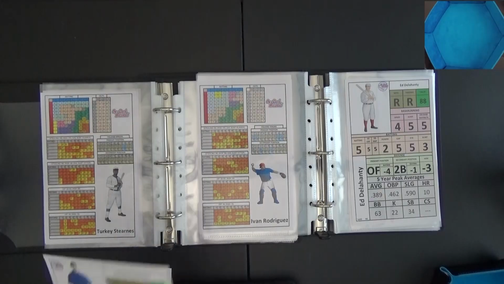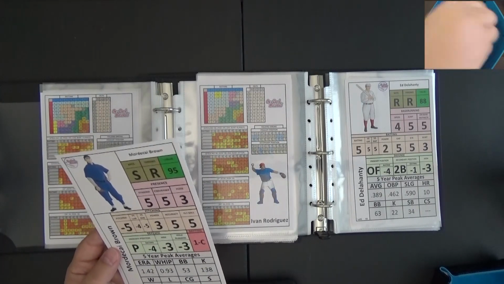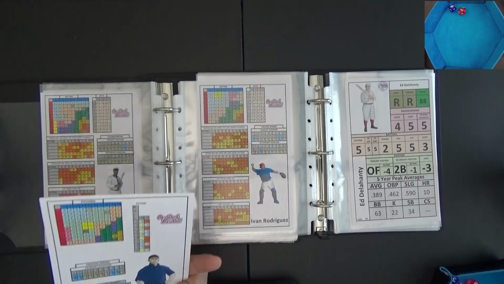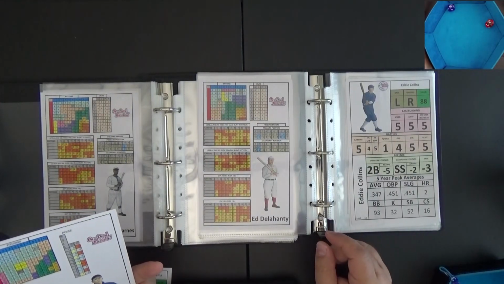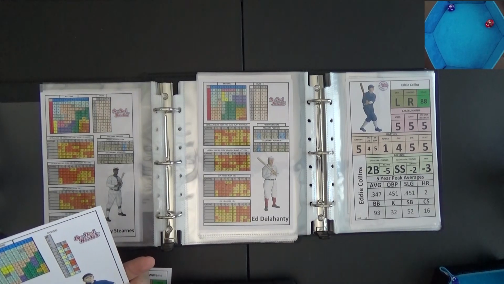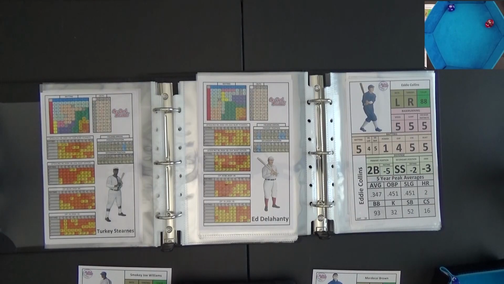Ed De La Gente the batter. De La Gente is going to be a +1 on this roll. That's going to be a pitcher's card, though, for Brown. And a 9-1 is going to be a flyout as Brown will get a 1-2-3 inning here, as that flyout will go to Stearns in center field. That will bring us to the top of the 9th.